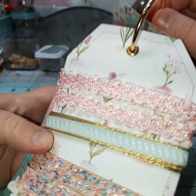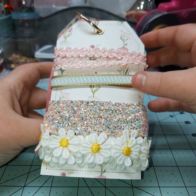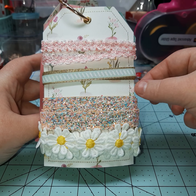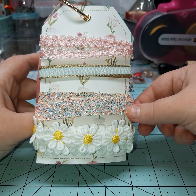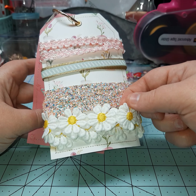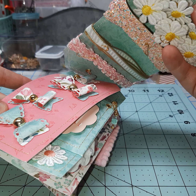This next page is just the trims that I'm going to be sending. I just have this pink one, this really pretty blue mint color, this glittery one — and this is actually sticky on the back — and this little daisy trim. I have these attached on the back; they're all clipped.